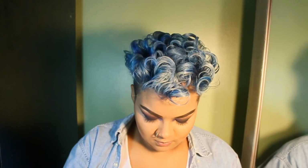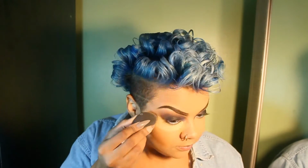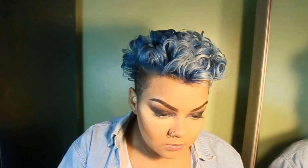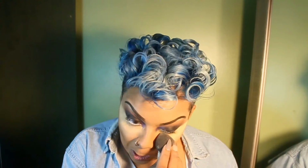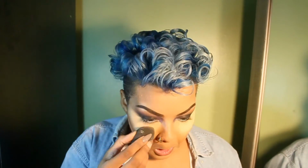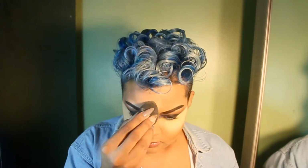Next, I'm taking another beauty blender, a dry one, with my setting powder, and this one is from Sheer Cover. Funny story, this product has been sitting in my beauty drawer for the longest and I've never used it, but since I've actually started highlighting, I learned how to use it. I'll put the color and everything in the box below.